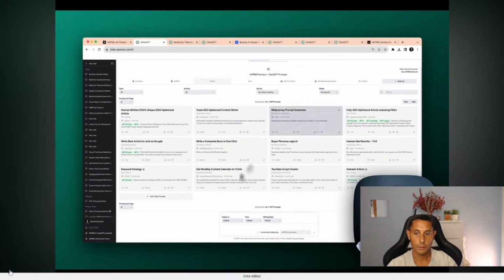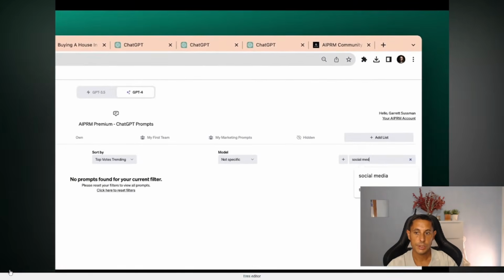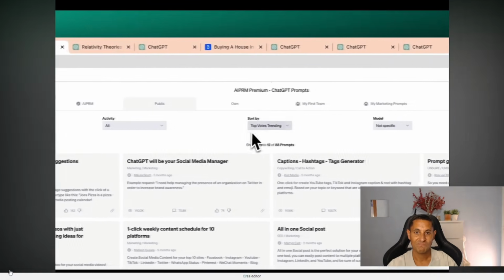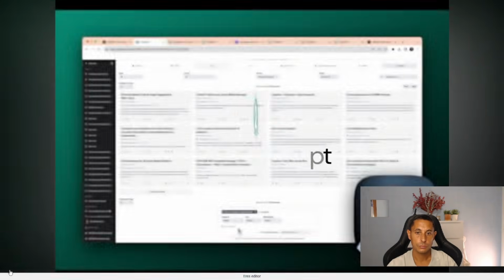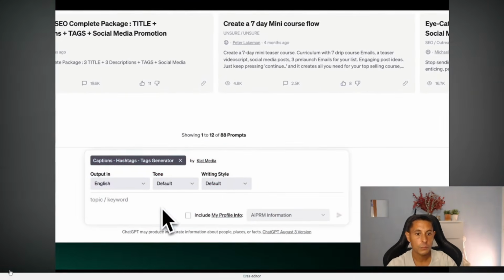Say, for instance, right out of the gate, you want to create some sort of social media post, right? So you can search for any type of prompt by going through the topic, activities, sort by what's the most popular, what's being used the most, or the search bar. When you click on the prompt, it appears and is applied. All the written prompt, all the instructions for ChatGPT are under the hood. You don't need to worry about that. All you need to worry about is the clue, the prompt hint that you're being given that you have to execute.